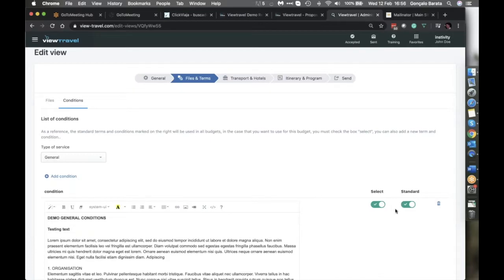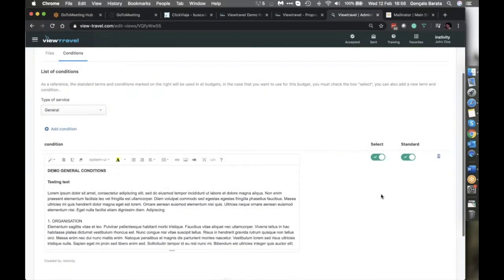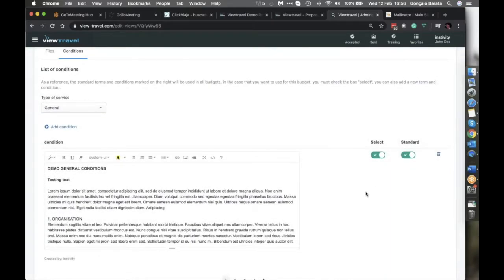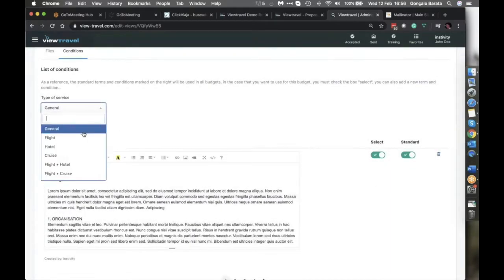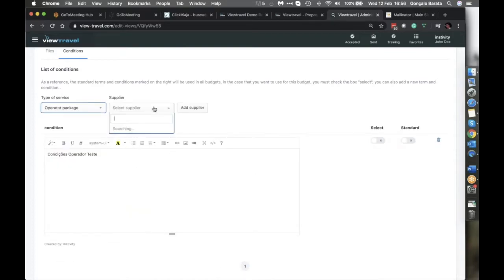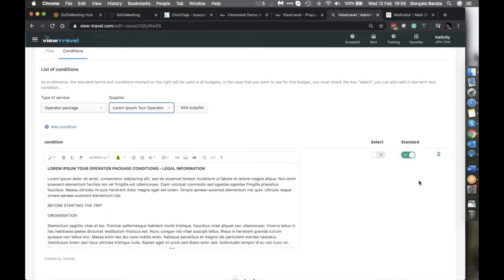These ones are already selected by default because I have the system configured this way, but I don't have the operator conditions. I can come here and show you that for this particular presentation, this is the standard one to be used. In this demo I'm a super user, an administrator, so I have control of a lot of things. I can edit this information according to your setup, your business requirements, your policies. You can let the travel agent edit this information or not. If they don't edit it, it's some more hard work that you prevent.